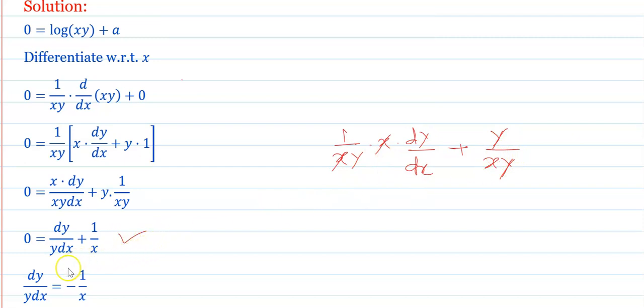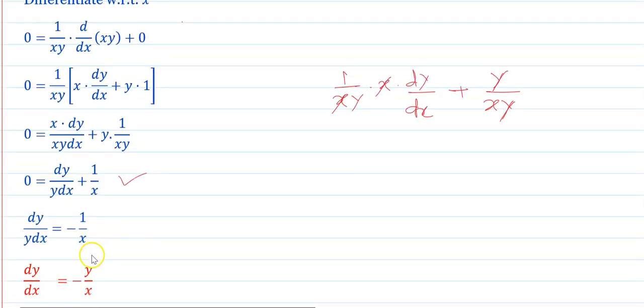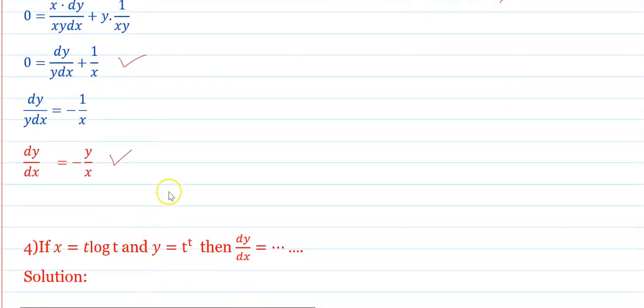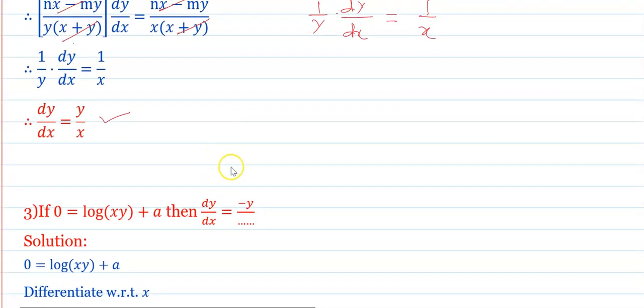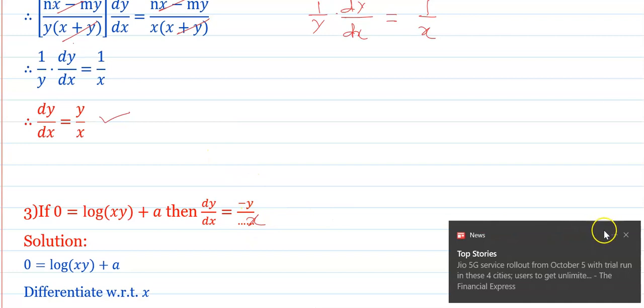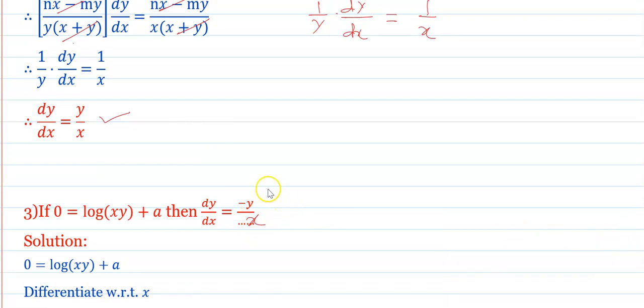And therefore, dy by dx is equal to, हे टर्म इकडे आणणार ते कसं होणार तर मायनस होणार, minus 1 upon x. Therefore, dy by dx is equal to minus y upon x. This is the answer. Y upon x. इथे किती येणार? x answer. Okay. Next.